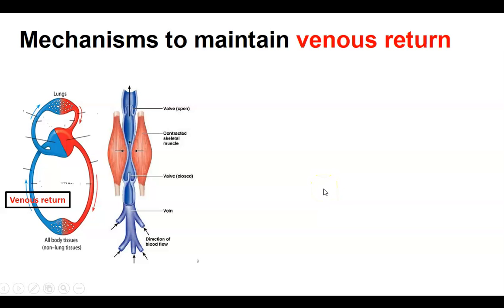Right, first thing then. When we are trying to get the blood back to the right atrium, back to the heart via venous return, it's done via veins. You might know that from GCSE PE, because veins will take the blood back towards the heart. So let's have a look at how specifically the veins get that blood back to the heart following exercise.